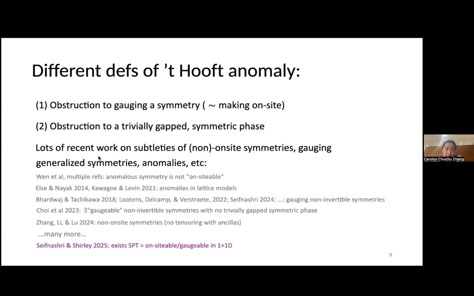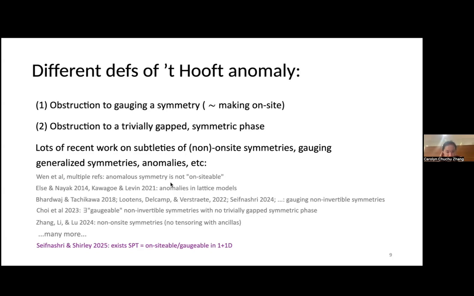And there's actually been a lot of recent work. Even though the idea of 't Hooft anomaly came many, many years ago, there's been a lot of recent work trying to make these different definitions precise on the lattice and for generalized symmetries. So not only global zero-form symmetries where the symmetry operator acts in all of space, but so-called higher-form symmetries, non-invertible symmetries, all those things. So people are trying to understand 't Hooft anomalies in a general context and in a precise context.